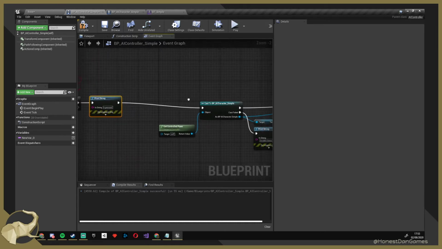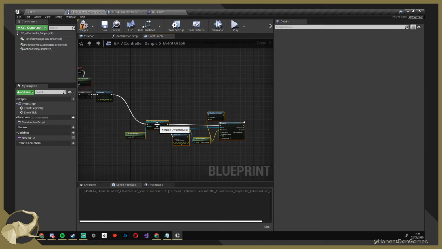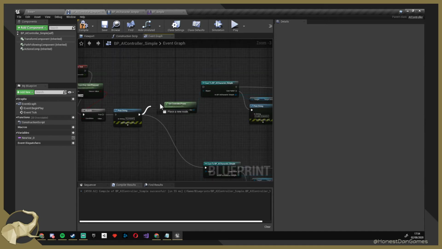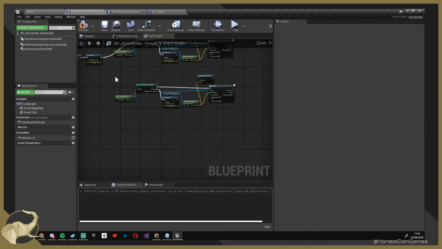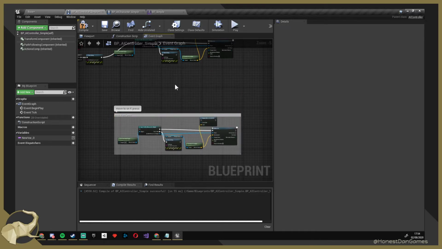So I guess we still need the controller as well. Let's move this down, actually. Let's duplicate this. Control W. This is like a move to on K press. Let me just move this out of the way.